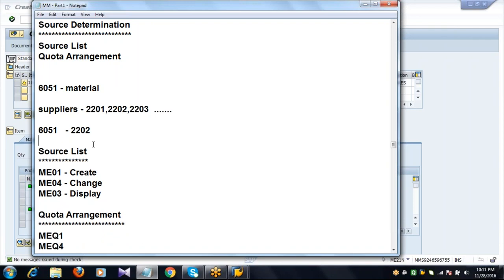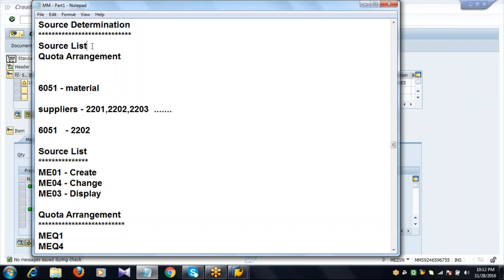Okay. So what is a source list now? Source list is a master data and source determination component in which we list all the sources of supply, the suppliers or vendors, for a particular period for a particular material at plant level.